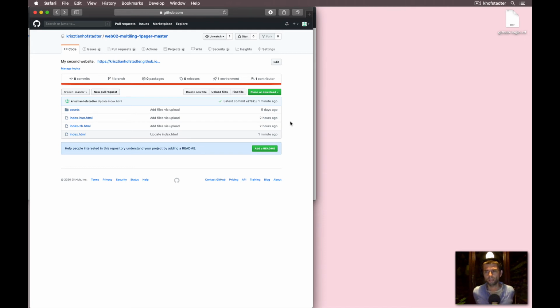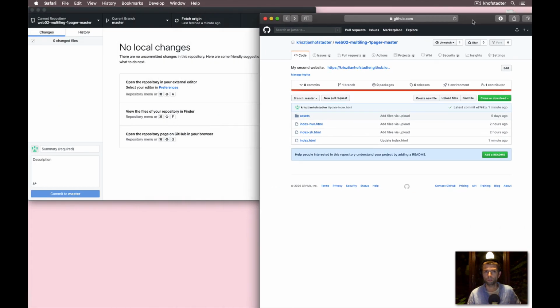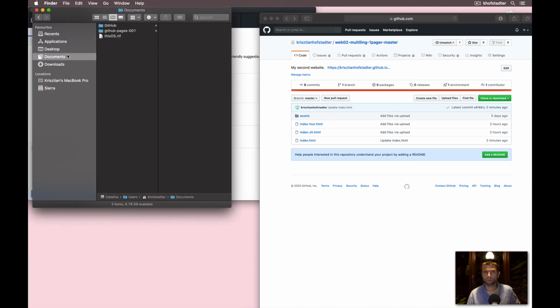However, in case you need to make some changes to your website with someone else's computer, let's say you need to go to the library, then it's good to make sure you remember that you made a change to the online repository that you should synchronize with your local host. By local host here I mean the computer version of your repository, this one.